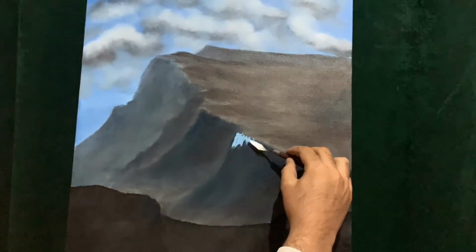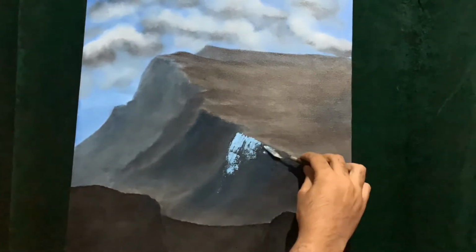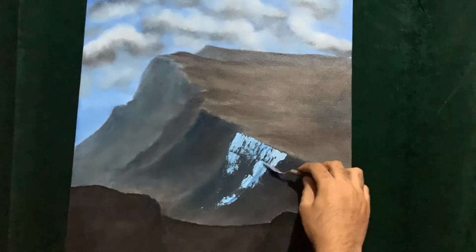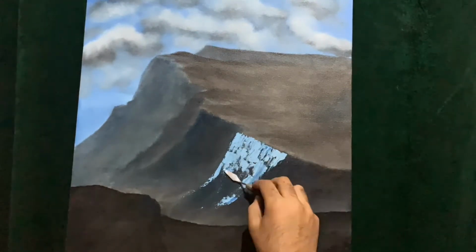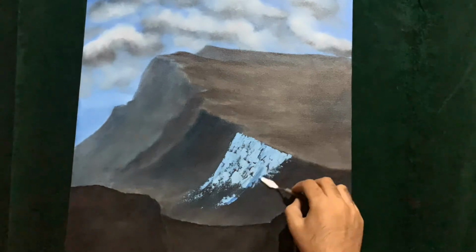And right now, with a mixture of phthalo blue and titanium white, I'm applying this light blue color created recently with the number 5 palette knife, and I'm painting this snow where the light isn't falling. And this is the first layer. If you think there's something lacking, you can add the second layer subsequently.